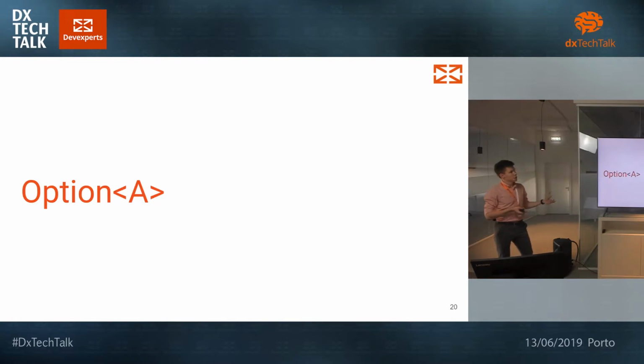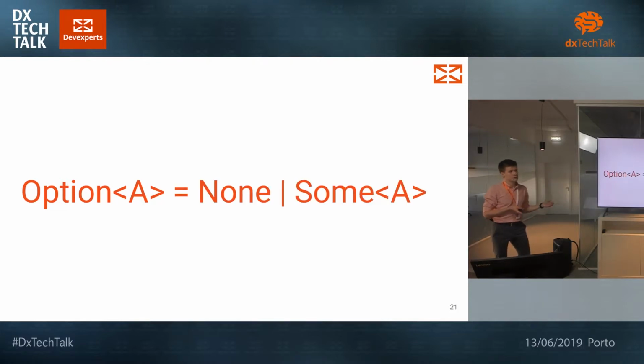It's a container data type. A in angular brackets, again, means the type of something that is inside our option. And in a sense, this option is just an object with a value field or without it. One or another. This vertical line, again, it's or, okay? None and some are also data types, and they are just objects. An object of type some has a value field, and an object of type none does not.